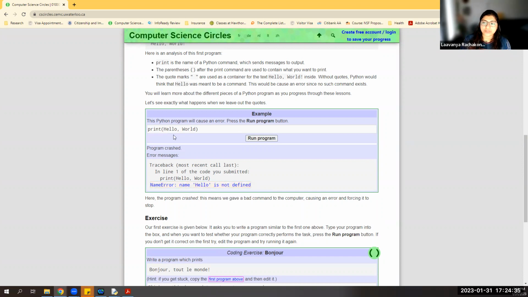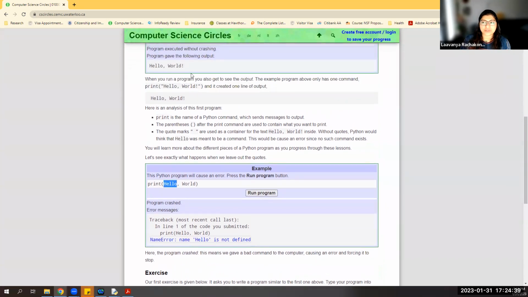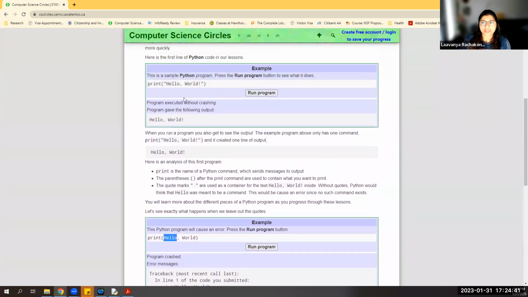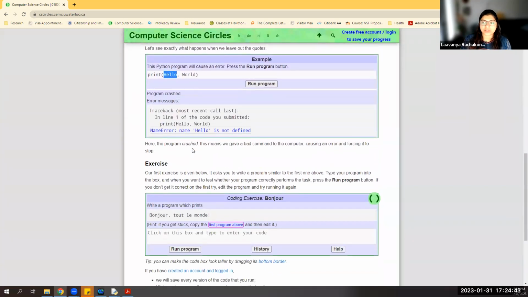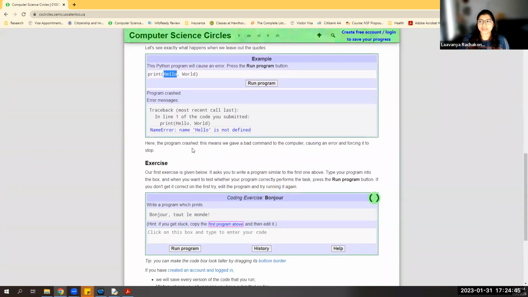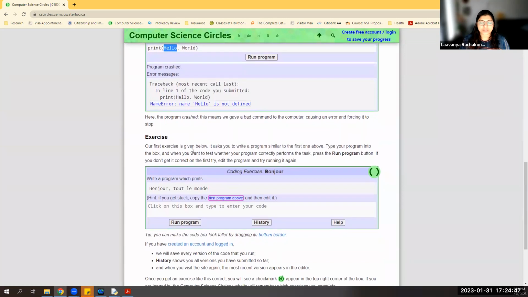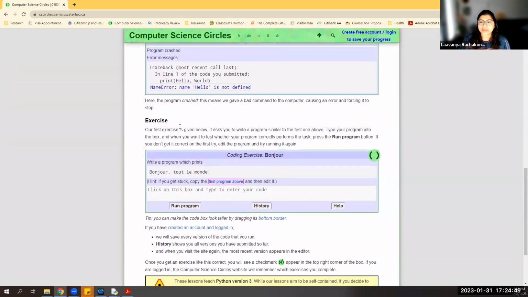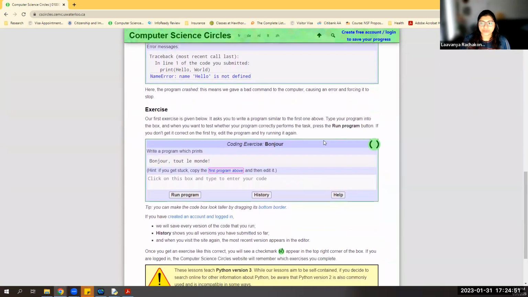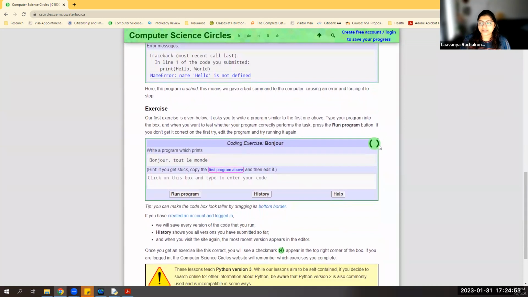So now how can we fix this? That is by having single quotes or double quotes and making that a string. We already know the concept. So you will read the entire module, understand the concepts much better, and then there are some exercises for you to do. You should see something like this, which doesn't have anything.